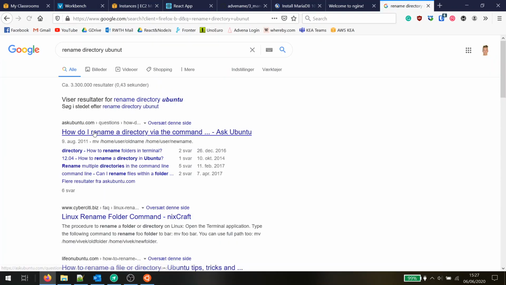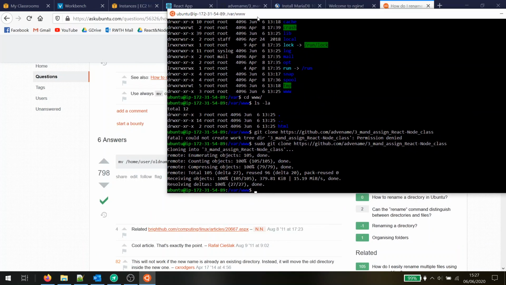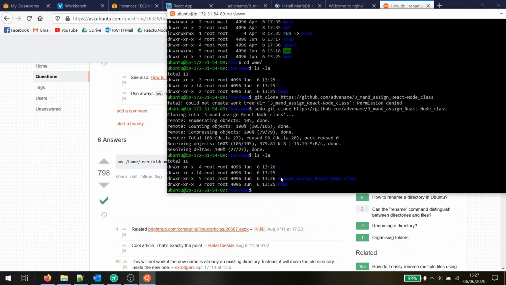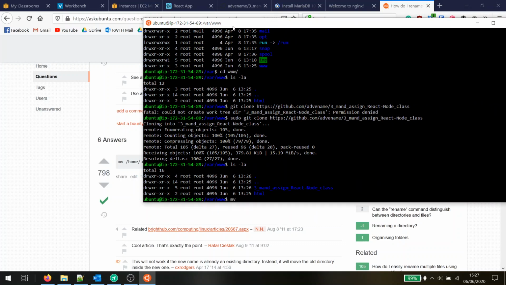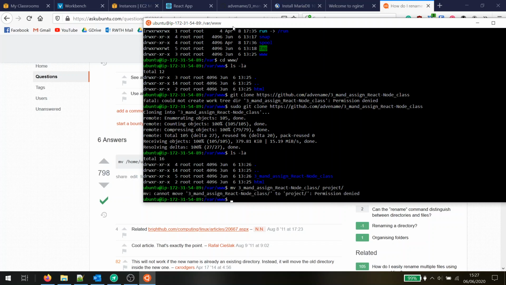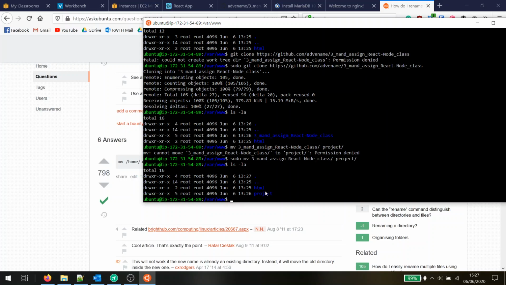The issue for me is that my directory has a really long name, so I'm just going to rename it. I'm just going to call it project, and of course that has to be done with sudo. Sudo, for those who don't know, means execute this command as the administrator. Sudo: su is for superuser, do. So now I can see that my directory is called project.